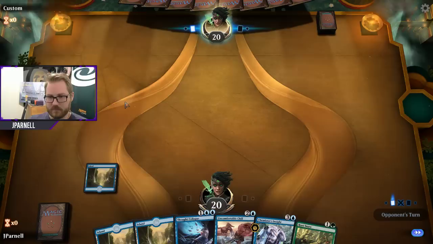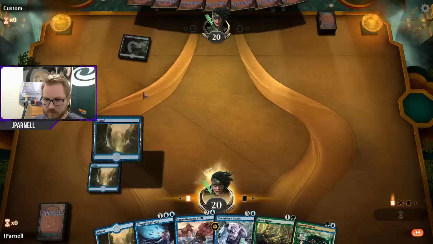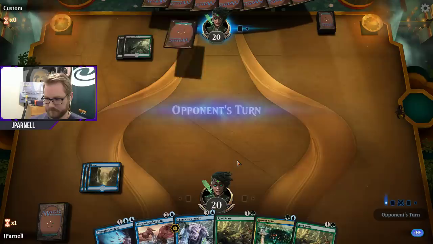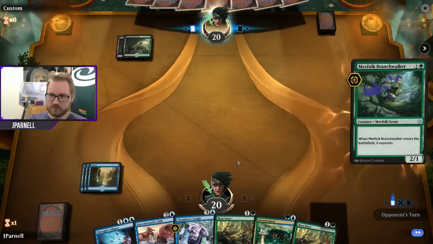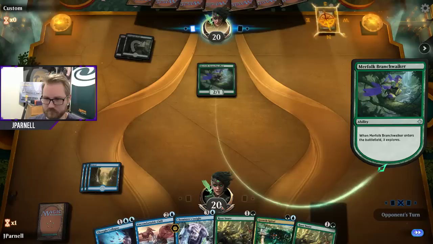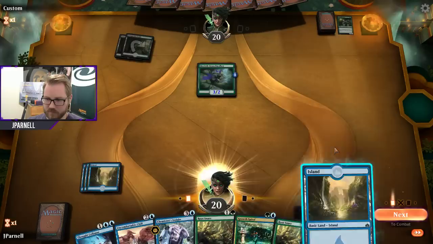Black and green. That's slow. In my matches with this against Sultai and Golgari, it's been, I don't know, interesting. Merfolk Branchwalker. Well, we certainly don't want to counter that. Jade Light Ranger, sure. And I don't want to, yeah, good. I was going to say, I don't want an Uncomfortable Chill.